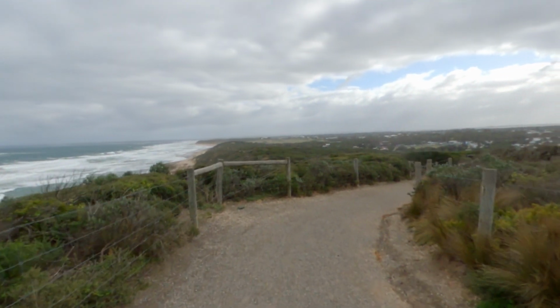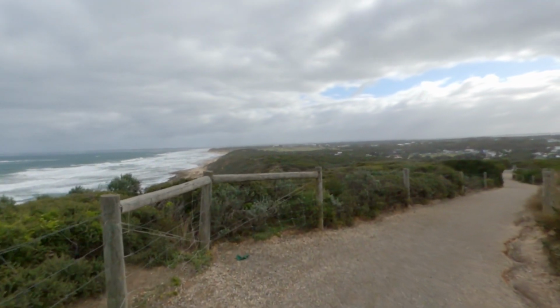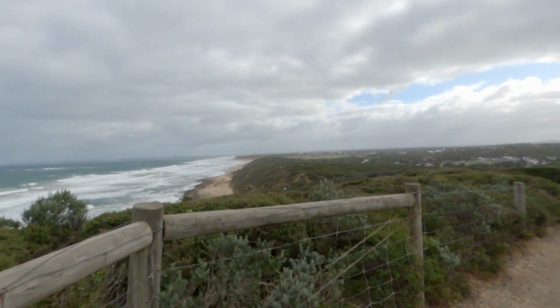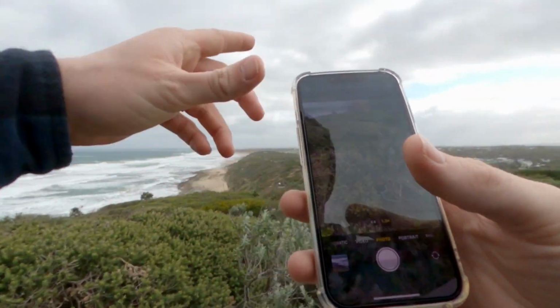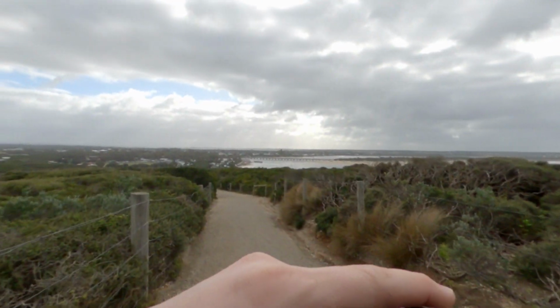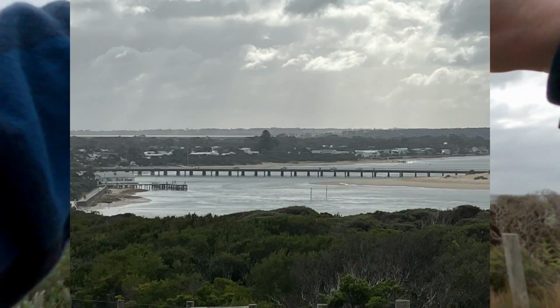Up ahead, playing golf, the local footy's on. Oh, the water is so blue. It's so, so blue. We might go down there and... Oh, look at that shot back towards civilization.